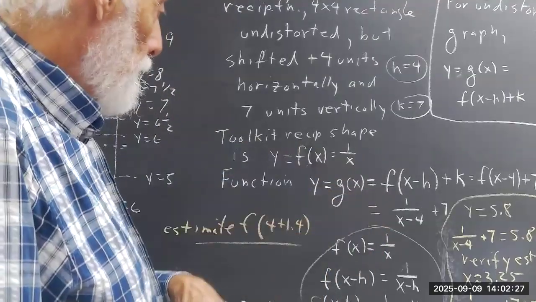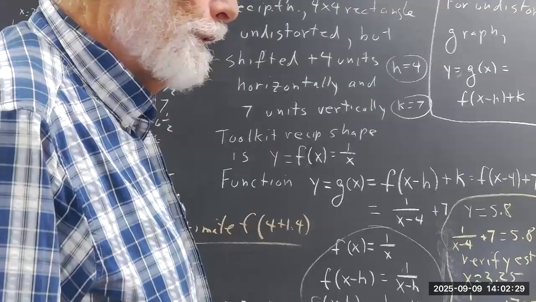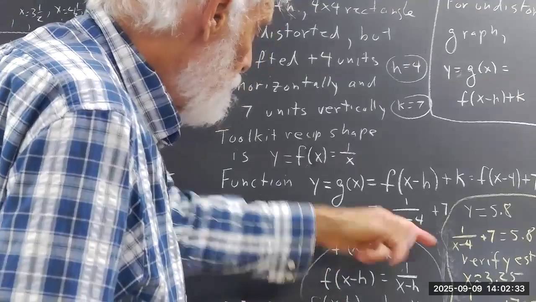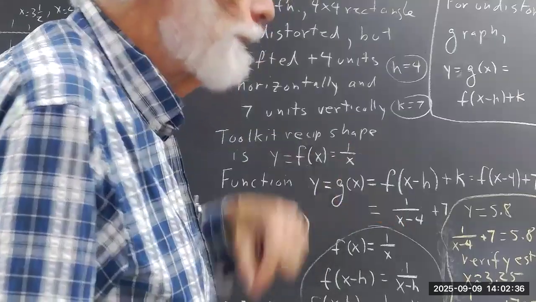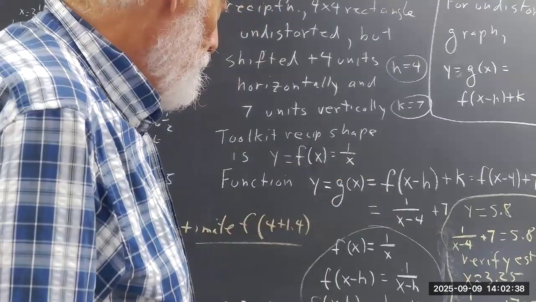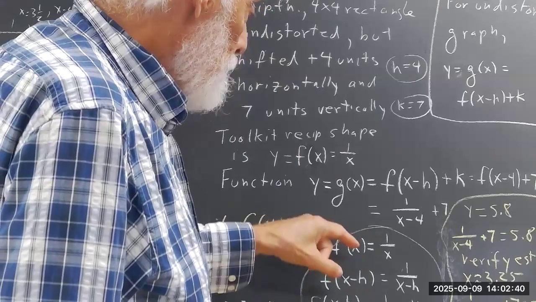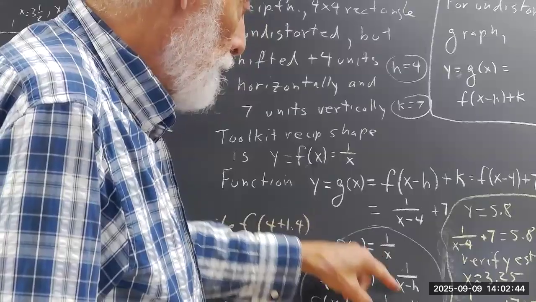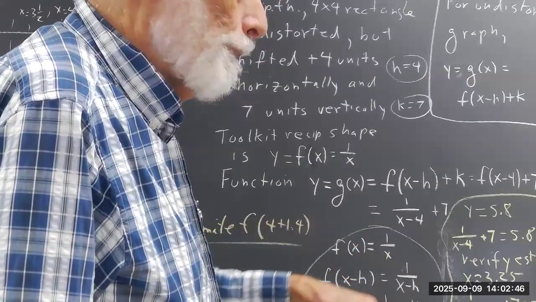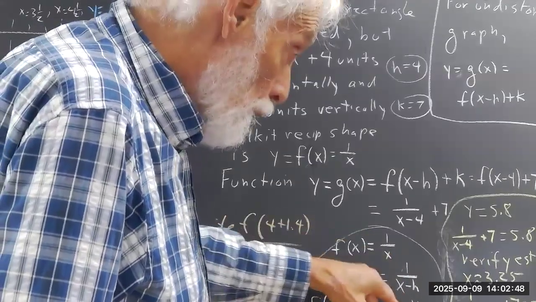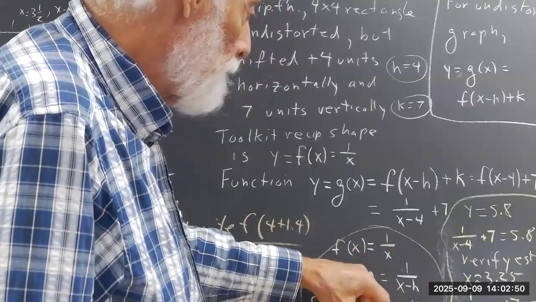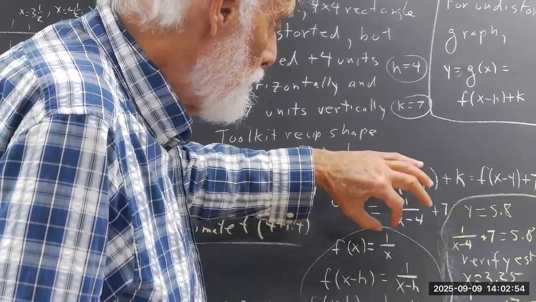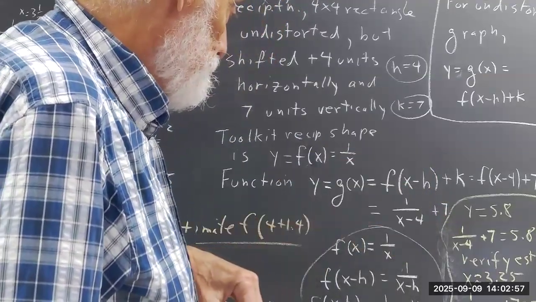F of x equals 1 over x. So what's f of x minus h? Well, to get f of x minus h, you take this entire definition and replace all the x's by x minus h. And what do you get? Well, this x is replaced by x minus h. Replace this x by x minus h. This is what you get. You don't get 1 over x minus h. You don't do anything with x except with x minus h, except put it literally wherever you see an x.